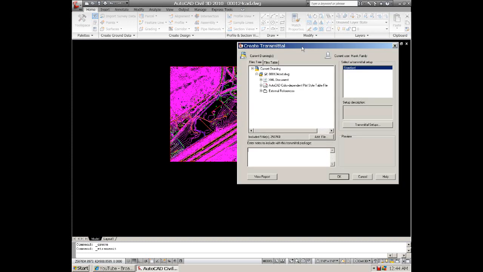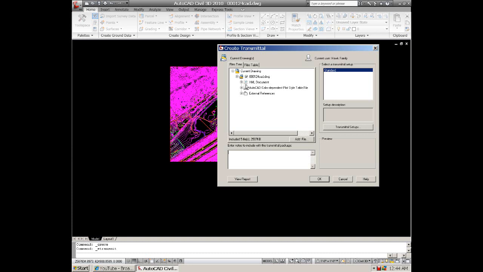And what it shows you here is everything associated with this drawing. If you had pictures in here, it would show you the images. If you had plot styles or any other thing. So we have a plot style right here associated with that. So you want to carry that over to the other person, so when they go to plot it, it will plot the same colors and or shades will come out.